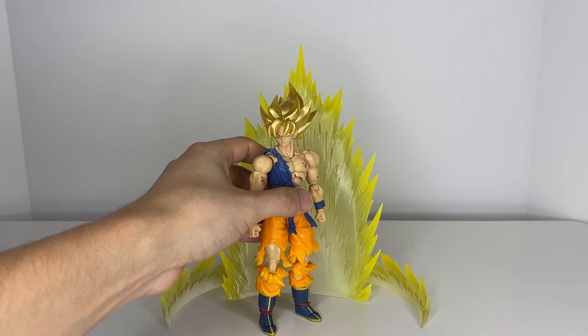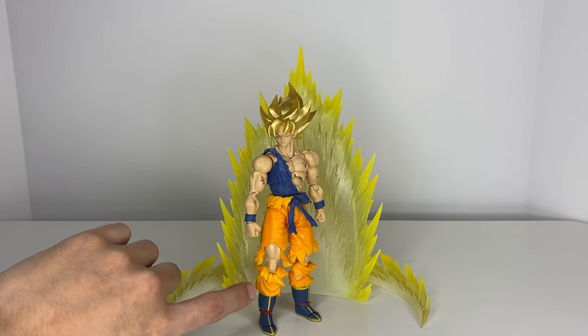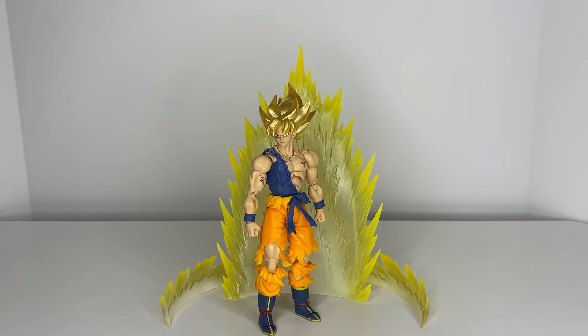Here's the figure - the camera is picking up some crazy gold on his hair, and I think that looks great. In person it looks a little different but it's honestly the most gold-looking hair piece on a Super Saiyan figure I've seen. I reviewed the Majin Vegeta and that gold doesn't compare to this one. In terms of paint, he doesn't have a lot on his torso, but he does have paint highlights on the torn pieces of his clothing, which is nice. He also has a matte finish on his lower torso and core area.